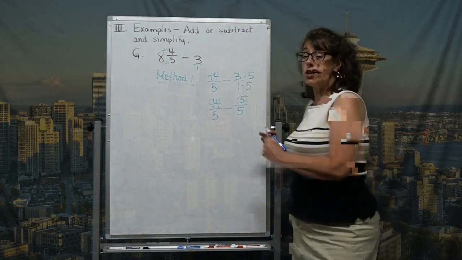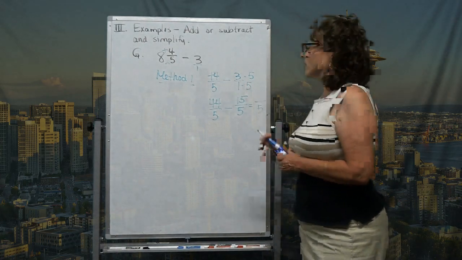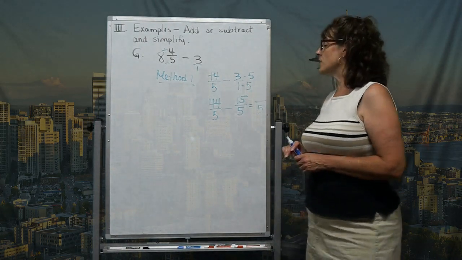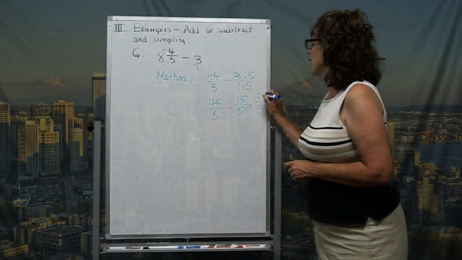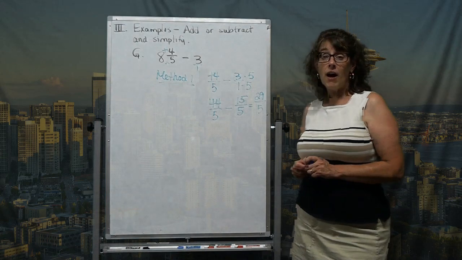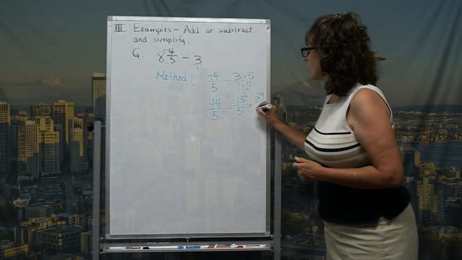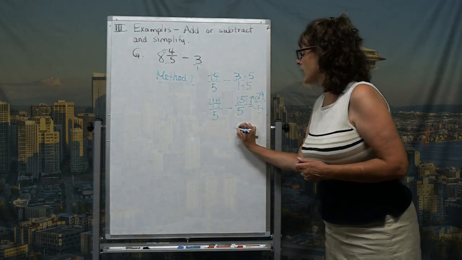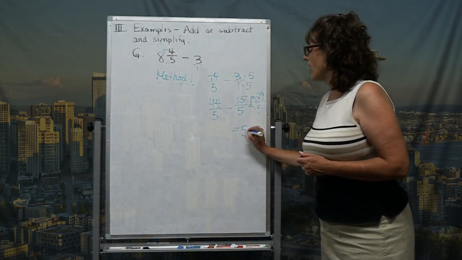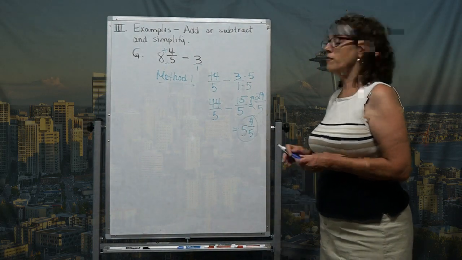So I worked really hard to get that common denominator. I'm going to keep it. And I'm going to subtract those numerators. 44 minus 15 will give me a 29. There is not a number that will go into both 29 and 5, because only 5 will go into 5 and it won't go into 29. So I'm ready to convert this to a mixed number and divide up. 5 goes into 29 5 times with a remainder of 4. So I get 5 4/5.